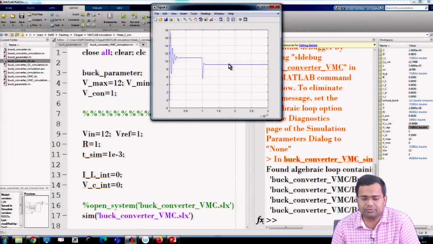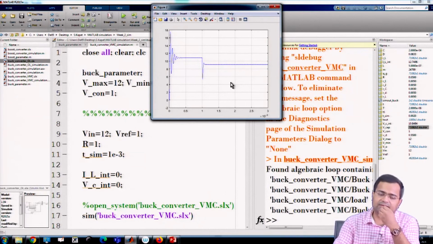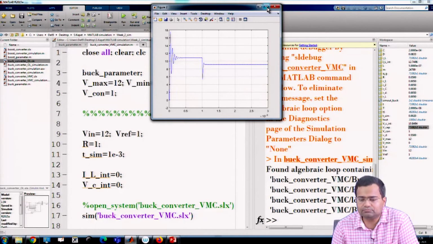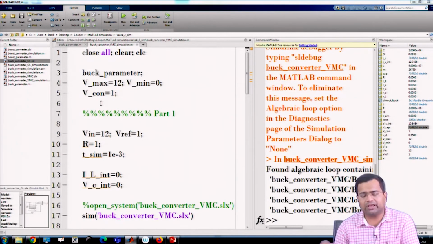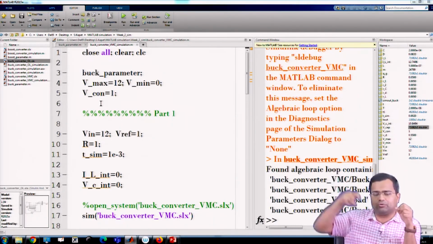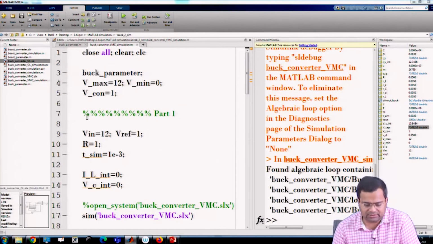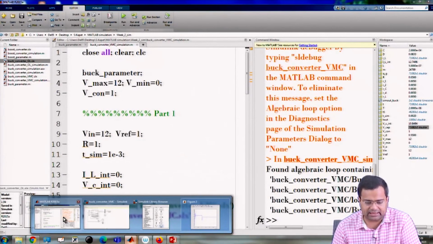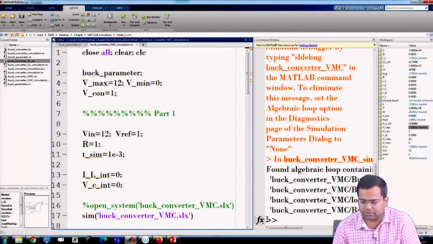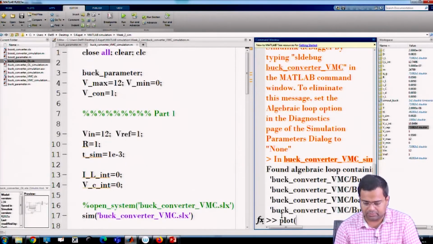My sawtooth waveform is going to 12. If you want to check the gate signal, let us plot T comma QG gate.